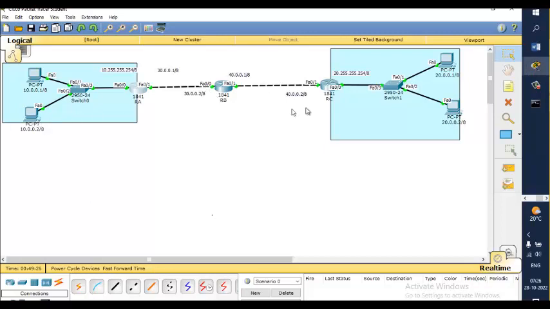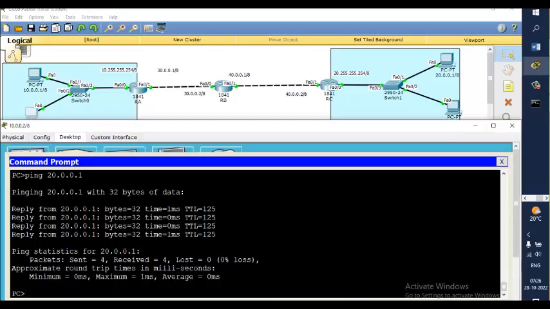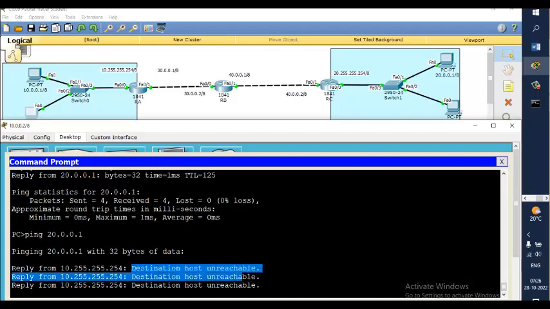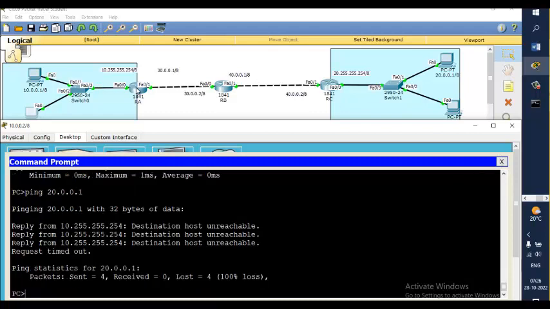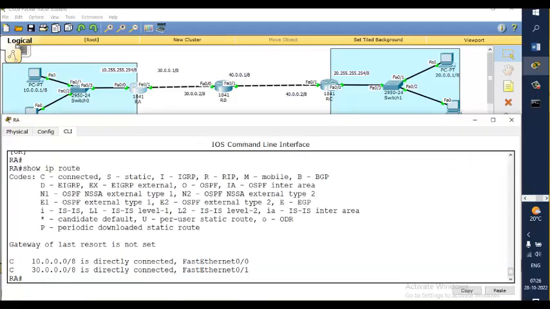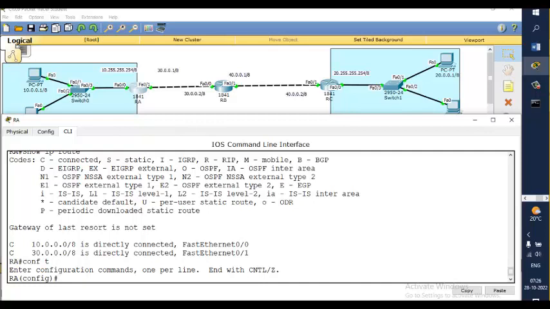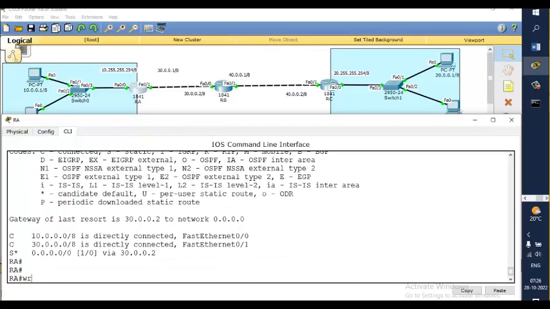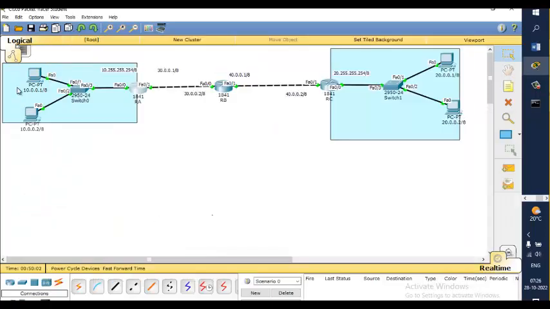Even though the other routers, everyone in the internet knows the path, your own router doesn't know the path. Now you ping, destination host unreachable. So if destination host unreachable is seen, go and check your gateway, your router. There is no route, so put the route. I'll remove this no. After you put the route, the default route, now you ping, you have fixed the problem.